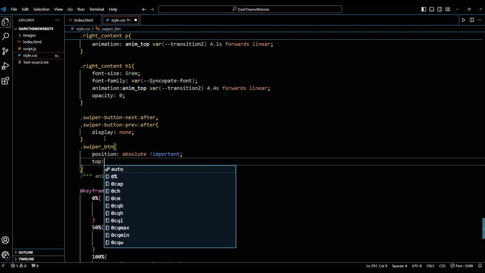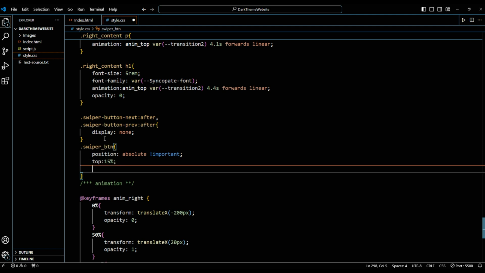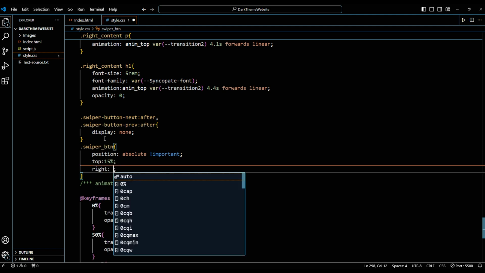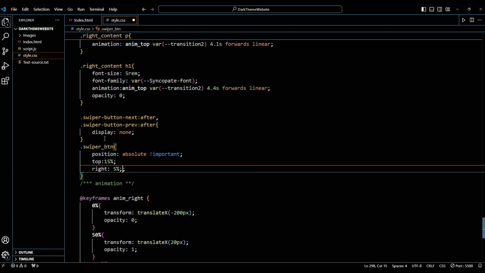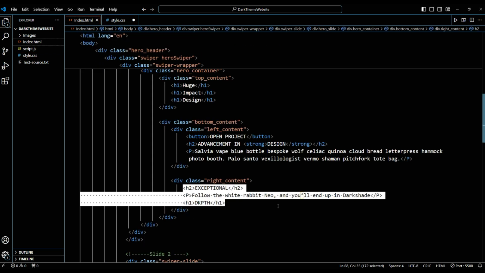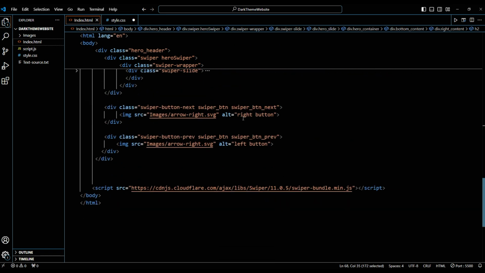Important, this is top 15%, left, sorry. Once you define the position of it, you will find this button at the top right side of the browser. So this is swiper btn; you can use these classes at the bottom, swiper btn next, swiper btn previous.